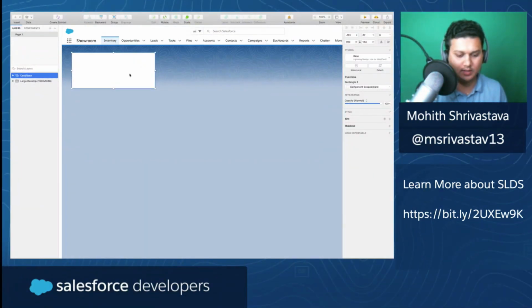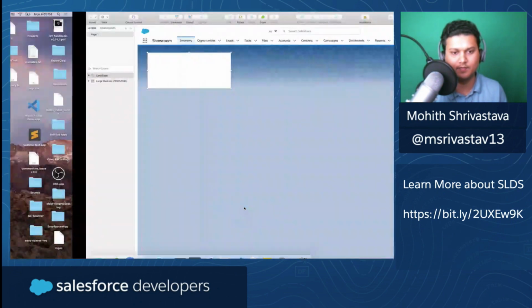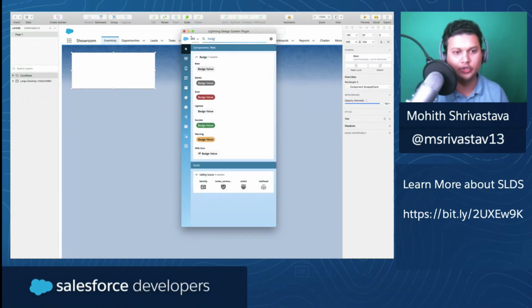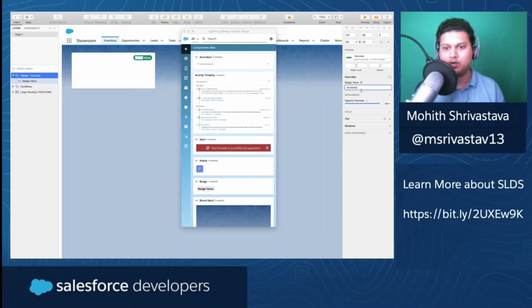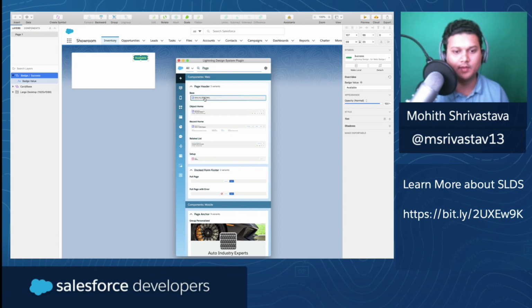Now I also need the, okay, so now, all right, let's also pull in that badge. So let's say I have a green badge here, so I'm gonna pull that. Right, let's say our badge value will be available. Okay, all right. Now we also want to add a header. Probably it'll be good to add a page header. So let's add a page header. Let's drag and drop.